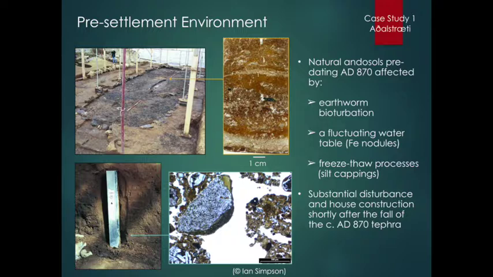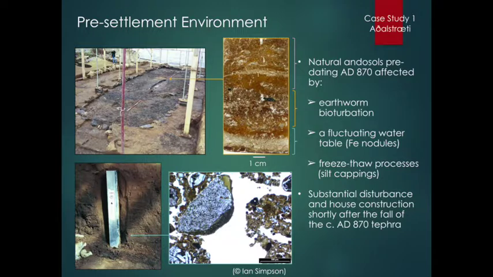So what you're looking at here is an image of a thin section. It's a photograph taken of a thin section. And the scale here, this is 0.5 millimeter across, 500 microns. So what you're looking at, this is a sand grain. This is pore space that you can see in white, and all of the brown that you can see here is all soil material with lots of different minerals inside. These are all volcanic sands that you can see inside here. And this is the silt capping I was referring to.